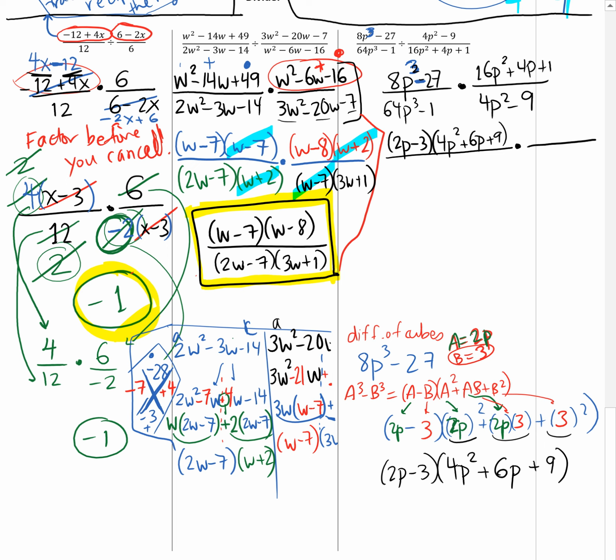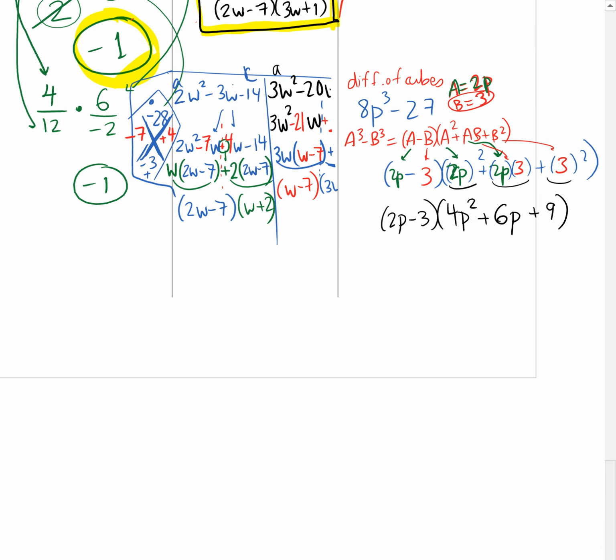Now I look at that denominator. Where is that? It is here, 64p cubed minus 1. You know what? It's another difference of cubes, because 64 is 4 to the third power, p to the third power, of course, is a third power, and 1 is 1 to the third power. So I'm going to use that same formula, but with this one now. I might as well bring it down here. But at least it's another difference of cubes, so I can just copy the same formula.